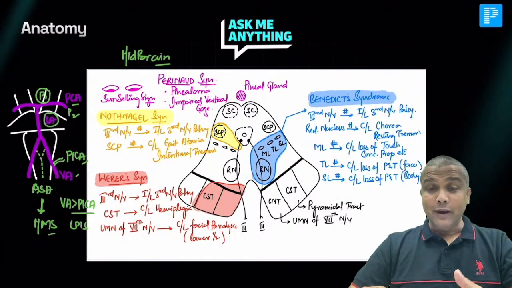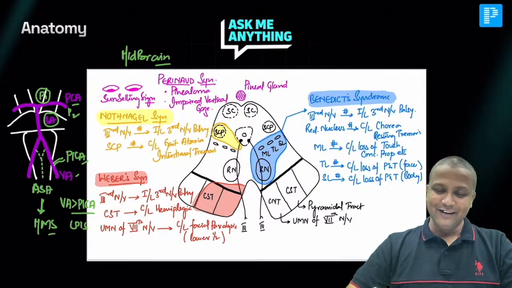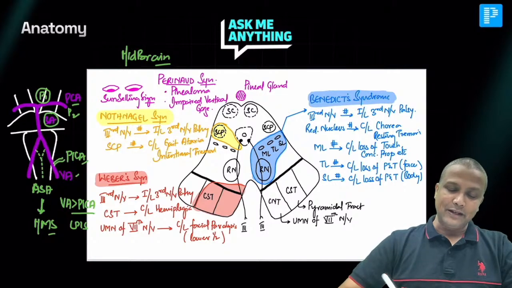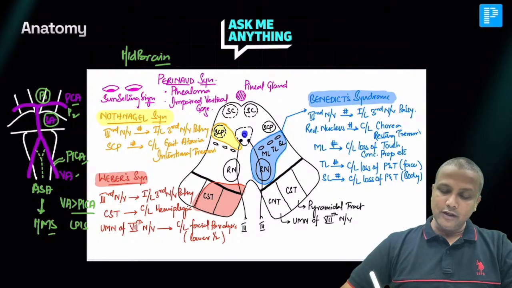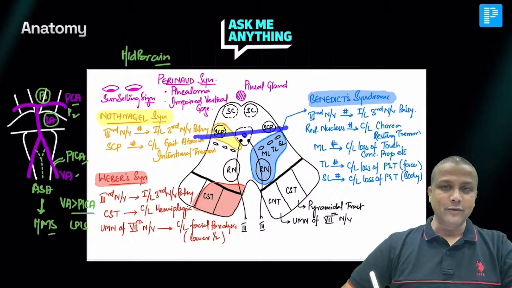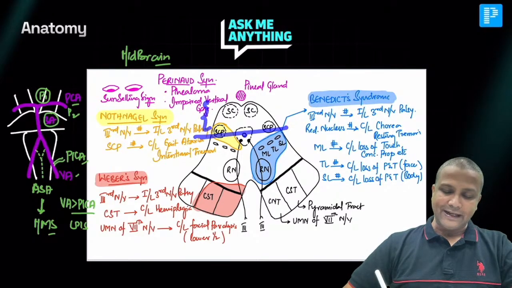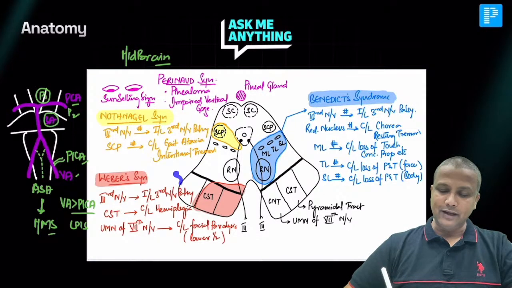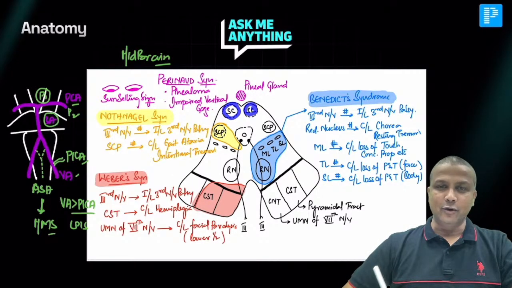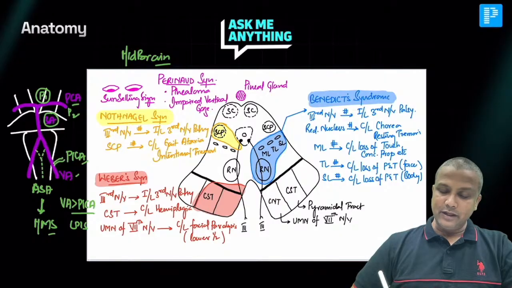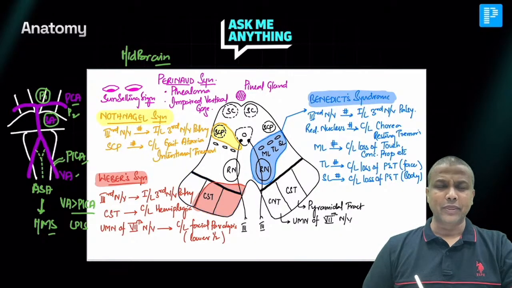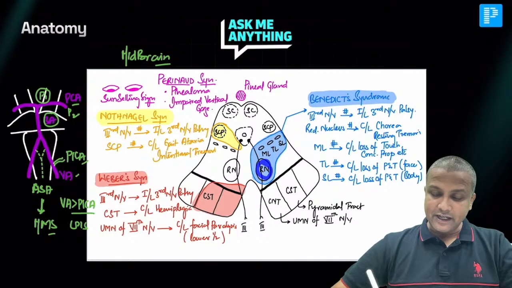Fine. Now you might be wondering that there are so many structures present inside this one. Of course, my dear friend, inside the midbrain, first of all, we will be having the aqueduct, and from the aqueduct, we are going to divide that into three parts. The part behind is the tectum, the part in the middle is the tegmentum, then you'll be having the cerebral peduncle. Then behind here, there will be the colliculi, two superior colliculi, two inferior colliculi. And then in the front, there will be the gray matter, substantia nigra. And this white matter here will be the crus cerebri. Okay. And this one here will be the red nucleus. Similarly, this one will be the lemnisci.